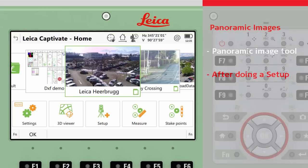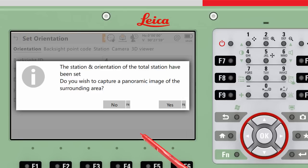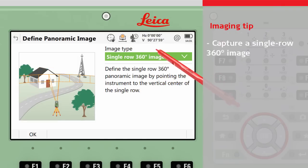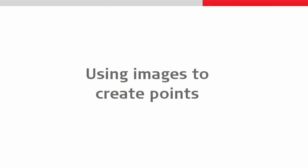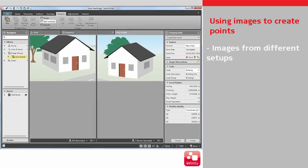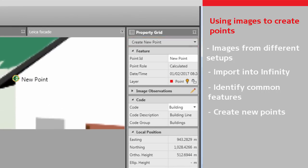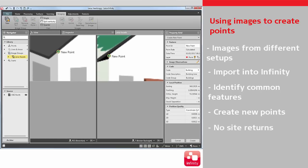A panoramic image capture is also available after doing a setup. Once the instrument setup is complete, a message will ask if you wish to capture a panoramic image. The process is then the same as we have just looked at. You could, for example, capture a single row, 360-degree image centred at 5 degrees below the horizon from each of your station setups. It only takes 2 minutes on the TS and gives you a complete image overview from each setup. Once you have images captured from different setups, you can use Leica Infinity to import your data, and by identifying common features in the images, you can accurately create new points that were not measured in the field. This can eliminate the need to return to site to measure missed details, saving an enormous amount of time and money. Any image captured from the instrument can be used for this, whether it was captured automatically, manually, or as a panoramic image.